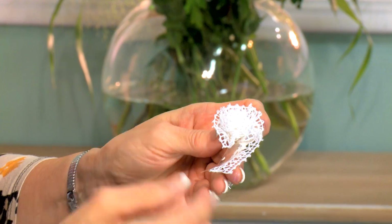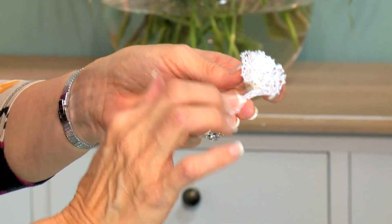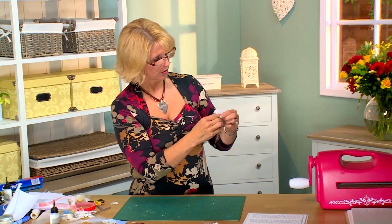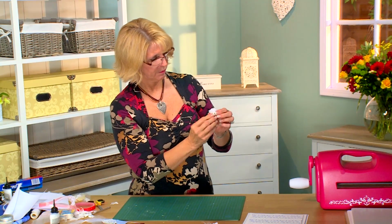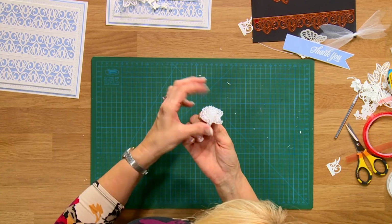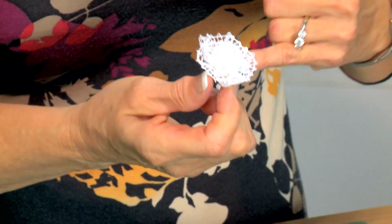Now when I get down to the very end of this, I do the same exact thing and fold that corner down so it doesn't fray either, and pull it around. There we go. So now we've got a really pretty flower to use on our card. If you want that a little bigger, the one that I have on the original card is a tiny bit fuller. You could add a little bit more to it.